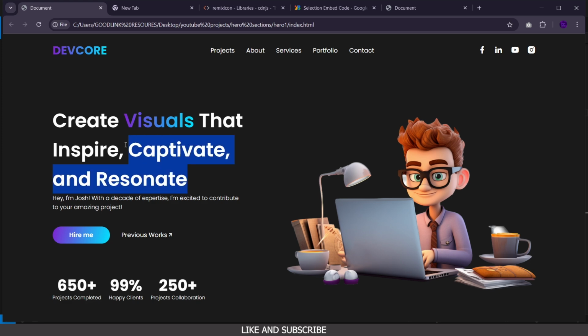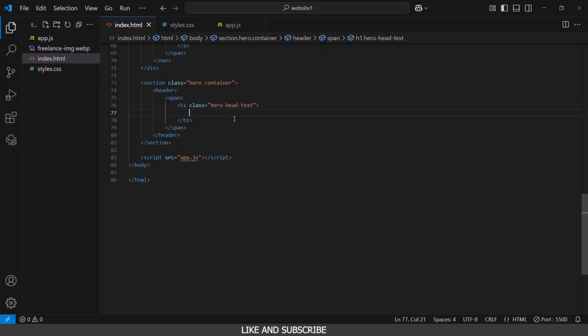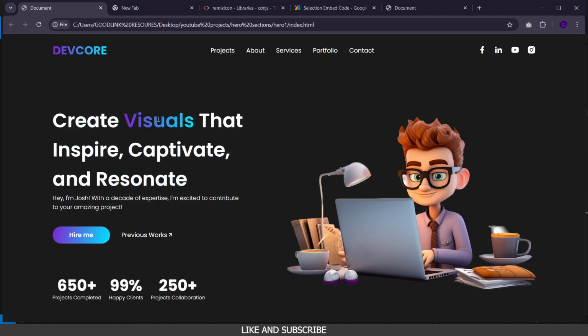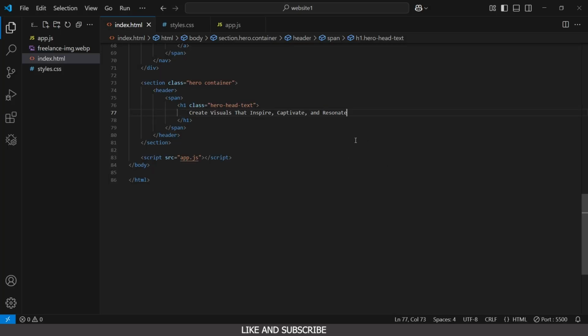I'm just going to copy and paste this to save time. If you notice, we have some colored text right here. The visual is colored and defco is colored. So we can achieve that by putting them inside the span and give them very different styles. All we have to do is cut this out with Ctrl X, create a span and paste it in right here. So the class here is going to be colored text. This should be colored. There should be a U right there, and that should do it.